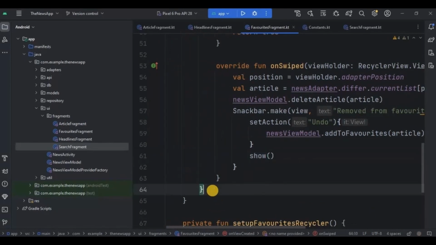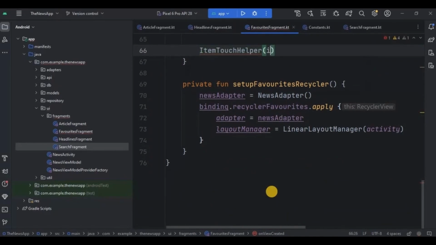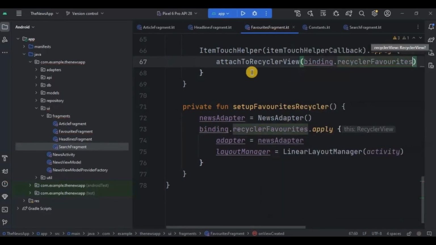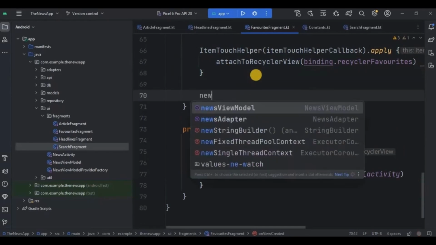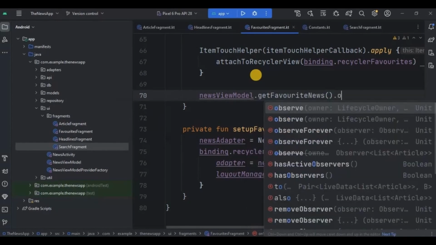At the end, we will create an instance of ItemTouchHelper with the item touch helper callback and apply on it. Then inside the apply block, I'll attach the item touch helper to the recycler view, and done. Lastly, we will call the get favorite news method from the news view model using live data that represents a list of favorite news articles.